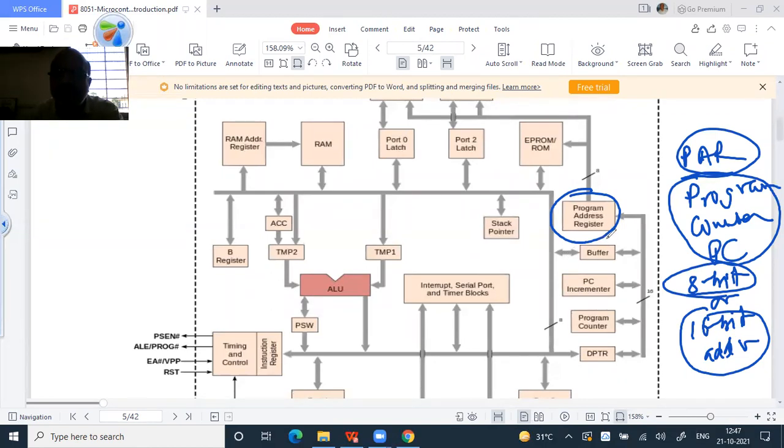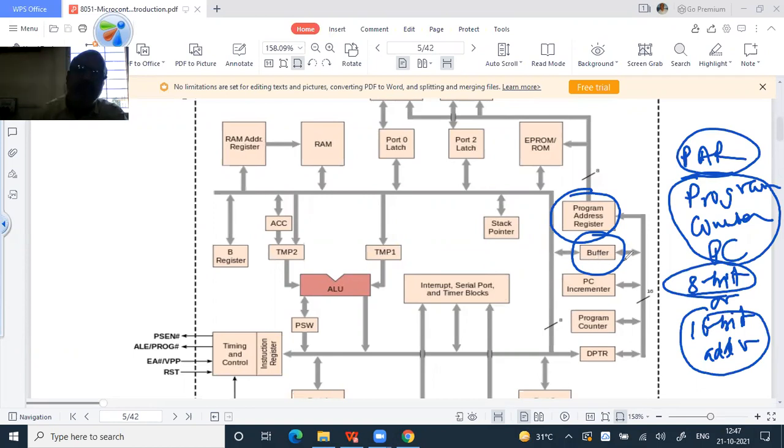Buffers are provided because you are going to connect the buses to different chips if you are going to connect the external peripherals. So the buses should not get overloaded because of the excess sinking of current.